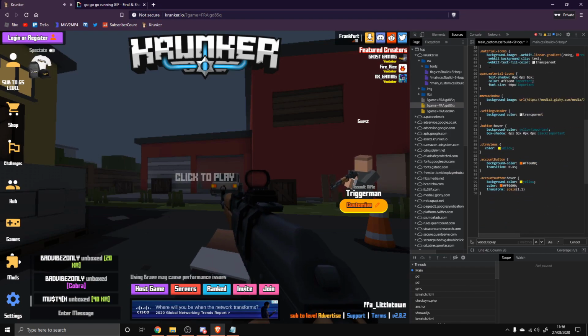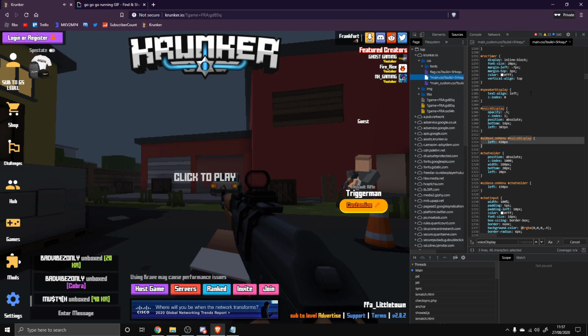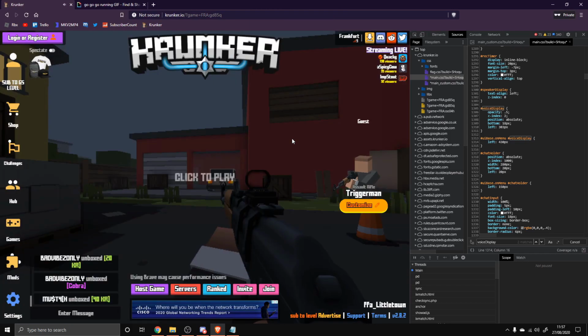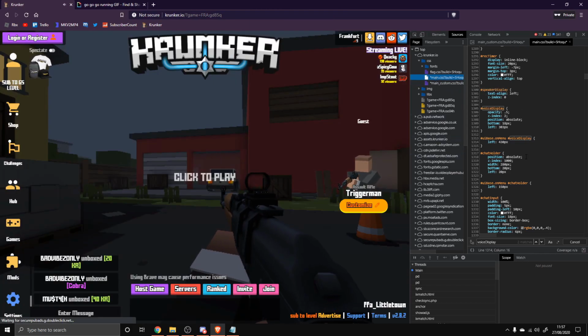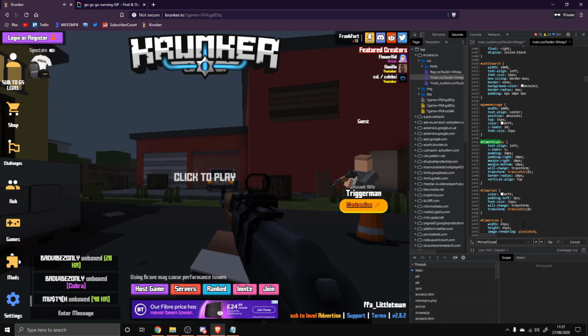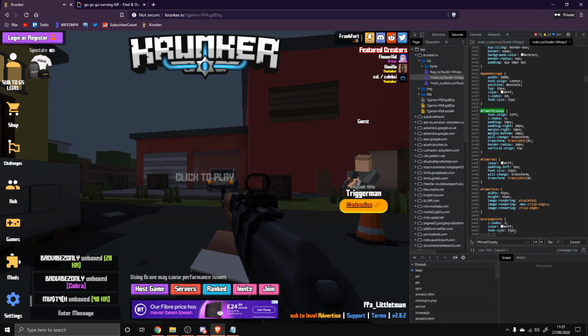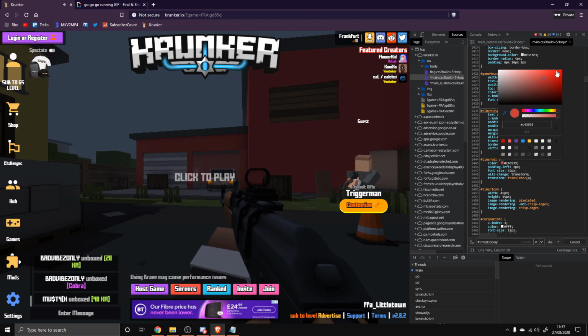So to find a bunch of elements, we can just go into our main.css. So with a timer, just go into the main.css, press Control F, then type in hashtag timer display, and you'll see something called timer val, and you can change the color of this.